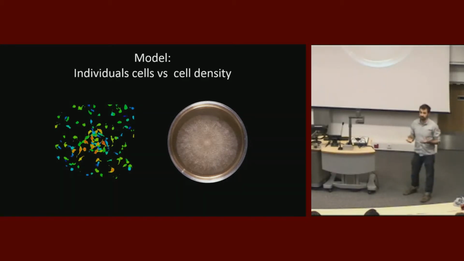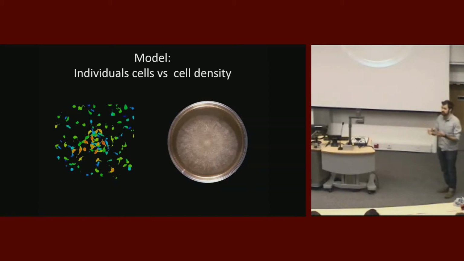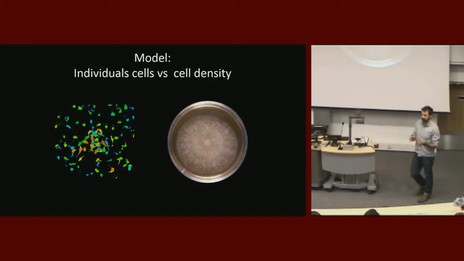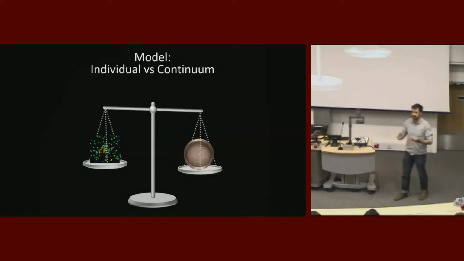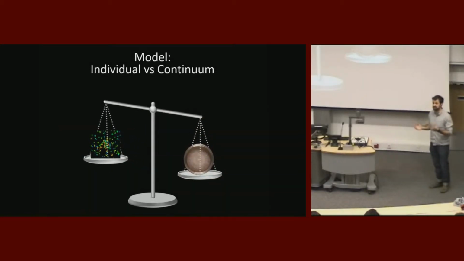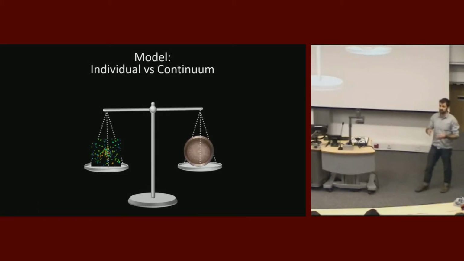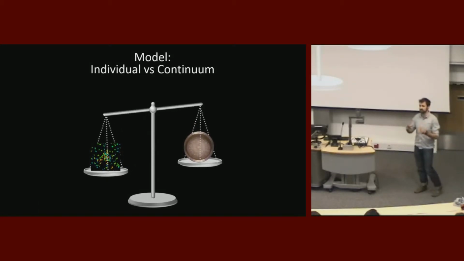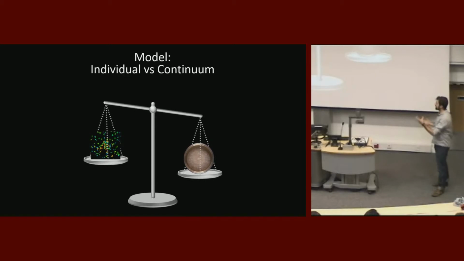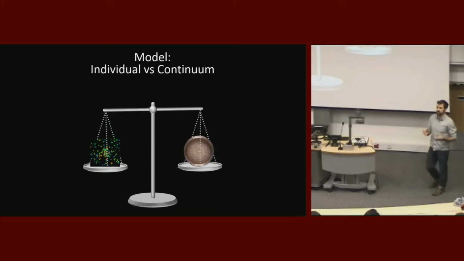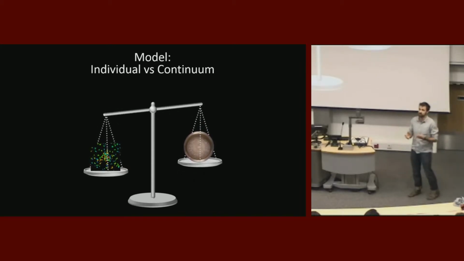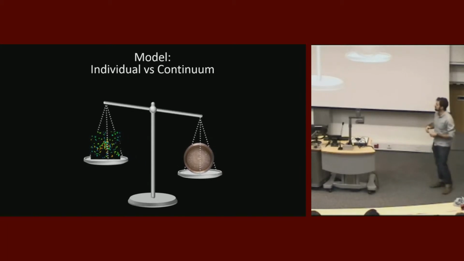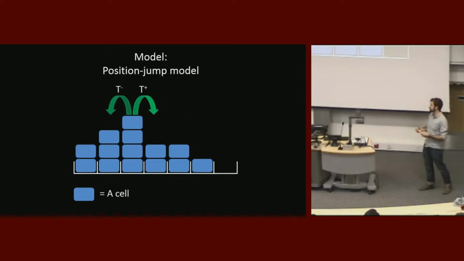I look at two different models. I look at an individual-based model where you take each individual cell and put it into a computer and give it certain properties, and you look at how that density of cells evolves. I also look at a continuum model where I just model the density of cells, sort of take a step back and look at a macro-scale type model. They have their advantages and disadvantages. The individual-based model accurately represents the biology, but it's slow to simulate. The population-based model is much faster, but you don't get as much detail.